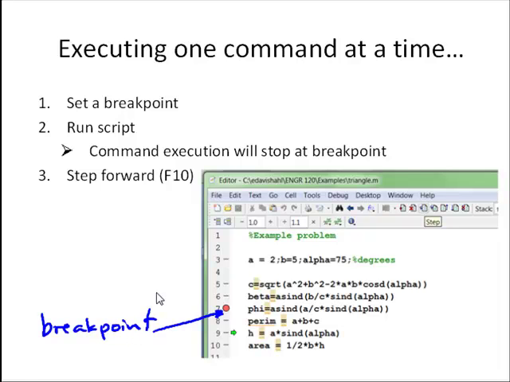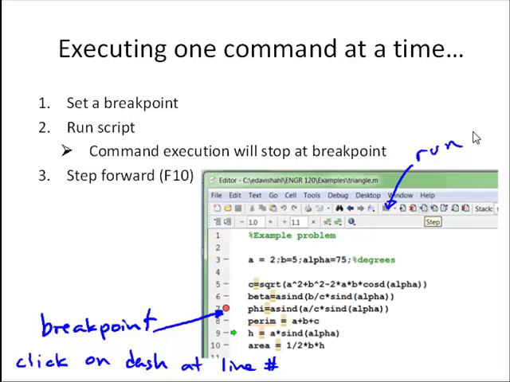And to set a breakpoint, we simply click the mouse on that dash at the line number where we want the breakpoint. So once we've set that breakpoint, then we run the script. Again, running the script with the run button, which is grayed out here. You can, or any of the other three ways I talked about on the previous slide. Once you run, the script will execute all of the commands up to the breakpoint.